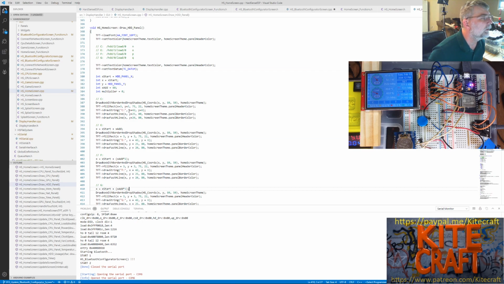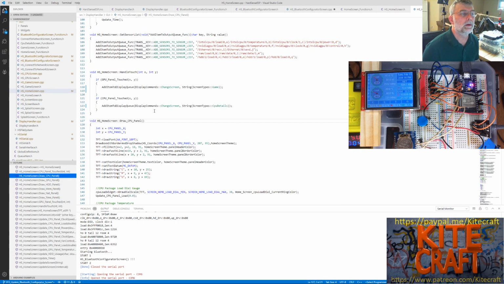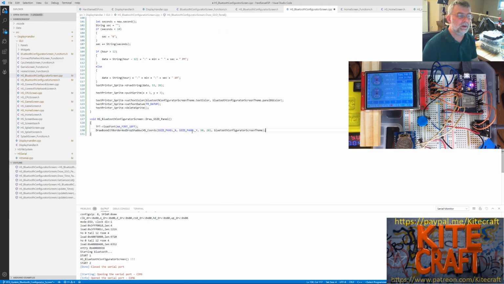I need to steal the CPU panel. Where is my CPU panel? There we go. Where'd it go? Draw CPU panel. There's basically where we're drawing the whole thing. Let's just steal that bit. This is all the code that draws the base of our CPU panel that we're looking at. And I'm going to paste it into here for my SSID panel.